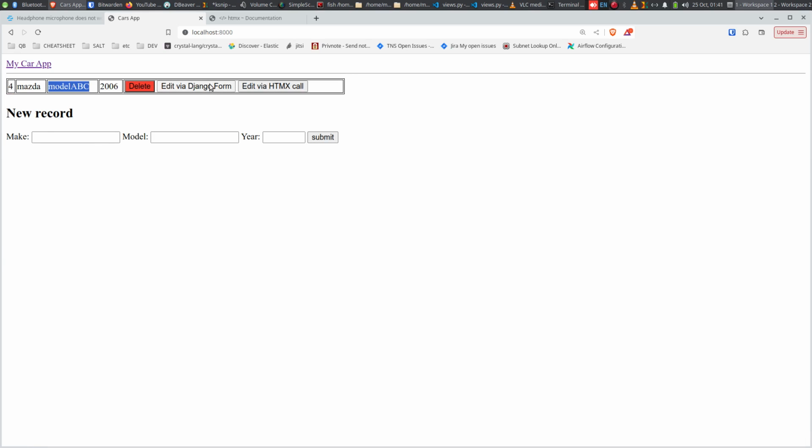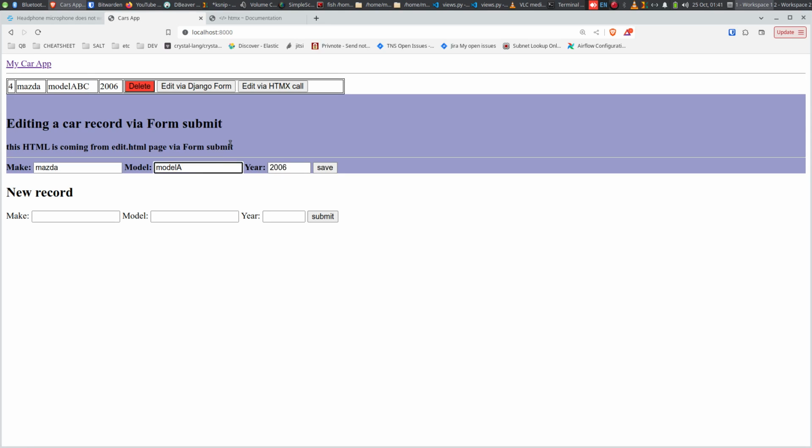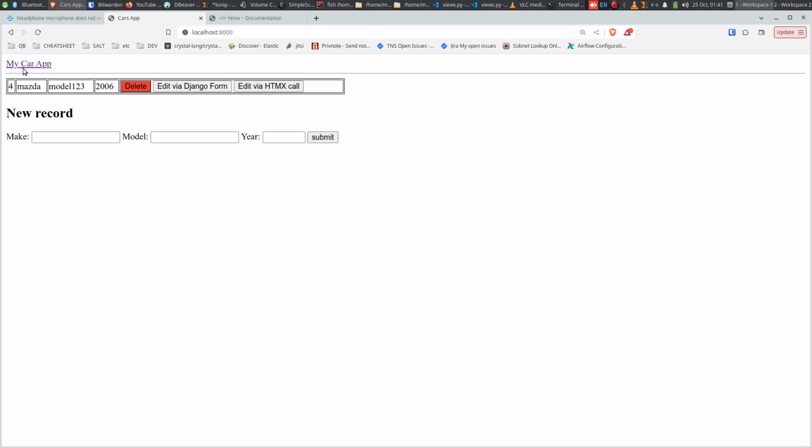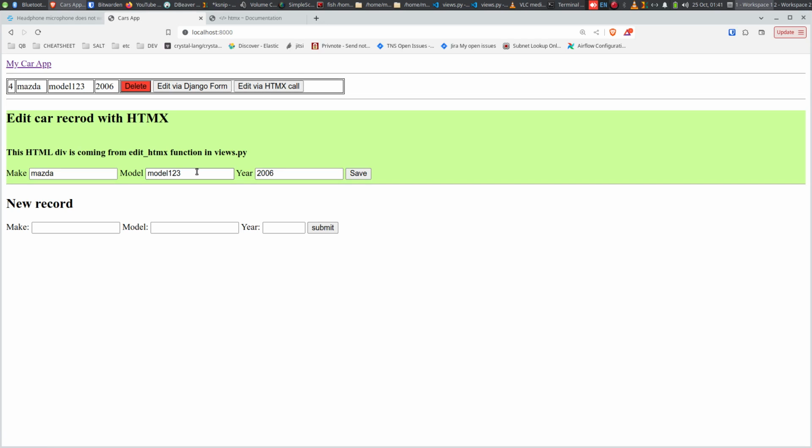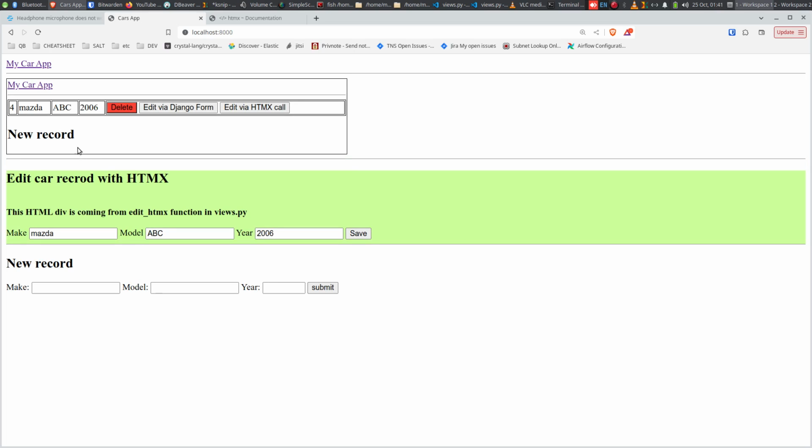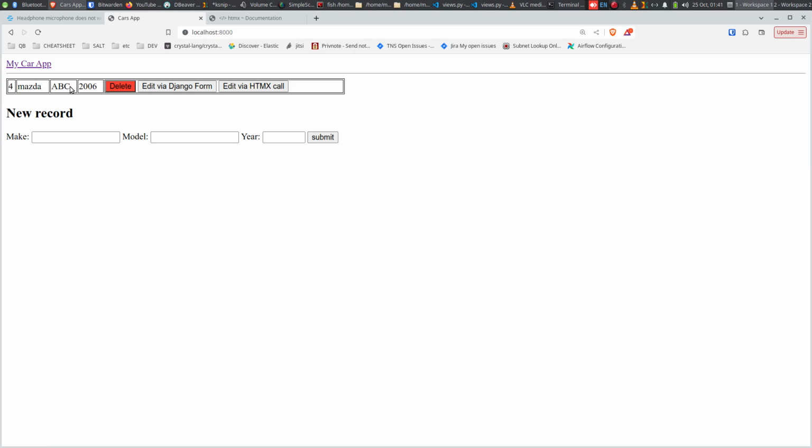So again, through a regular form, updates it, or through an HTMX call, updates it as well. It's just that it's embedding everything in here, but you can see it is updating the data as well. So either way you want to do it, this is just kind of to show you different ways to do it.